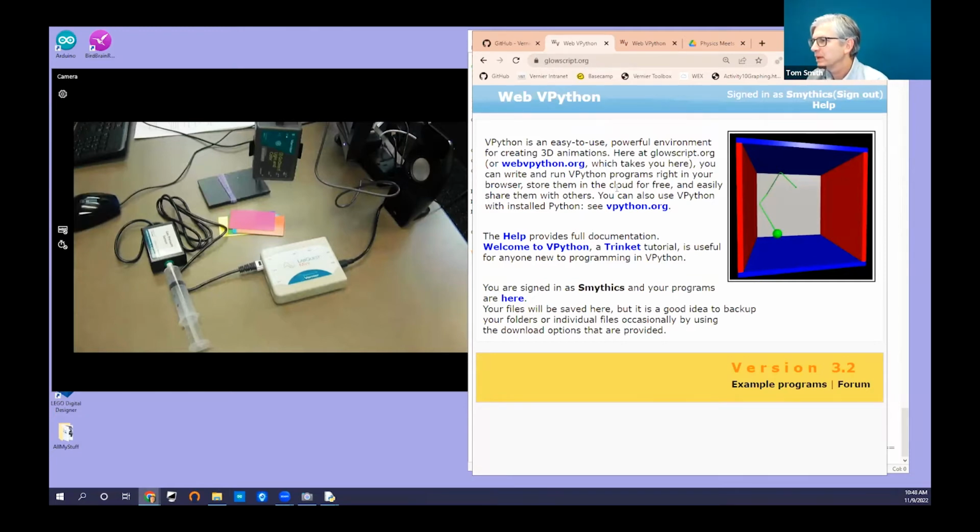And we have been able to integrate web VPython with our sensors thanks to his help. So a lot of this is on the back of Bruce Sherwood's efforts to integrate our sensors with his program here. So if you create a web VPython account, you're just ready to start programming on the web.